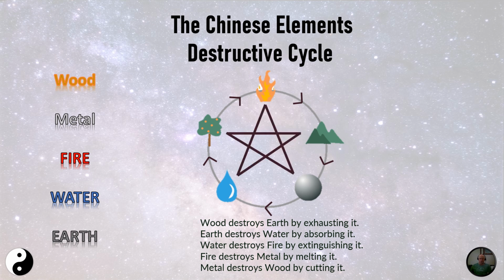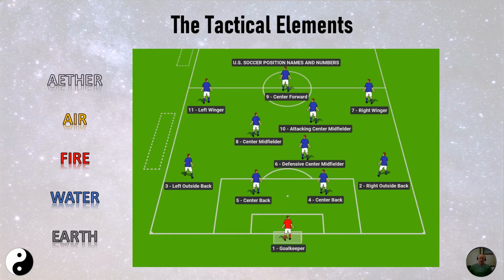Interestingly, how this destructive cycle is also the same form as a pentagram. So when you actually see that, it's not necessarily the symbol of the devil. It could be reflecting something such as this. Now, if we're relating the elements to, say, the tactical elements of anything, like the internal combustion engine, you could also apply it to, for example, the tactical elements of a sports team.